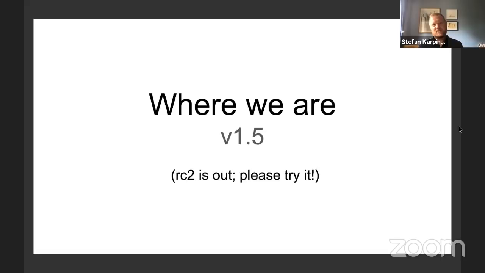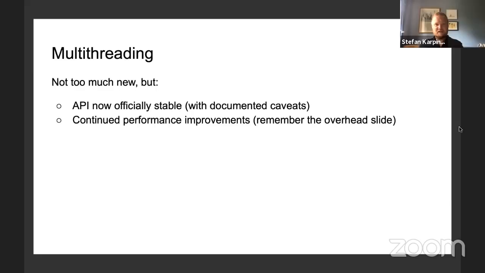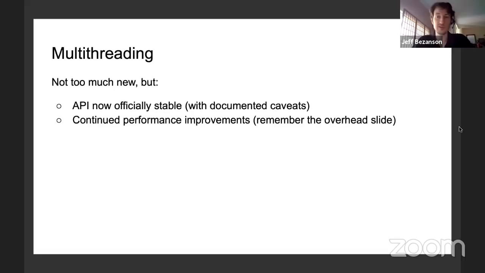There's been a little bit of progress on multi-threading. Since we've been doing timed releases, we never know exactly what we're going to get in any given release. 1.4 was fine but not very big — sort of a ho-hum release. 1.5, I think, is really, really different — there's a lot of great stuff in 1.5. For multithreading in 1.5, there aren't many new features, but we're declaring parts of the API to be stable. Instead of just saying it's experimental, we've carefully documented where all the sharp edges are.